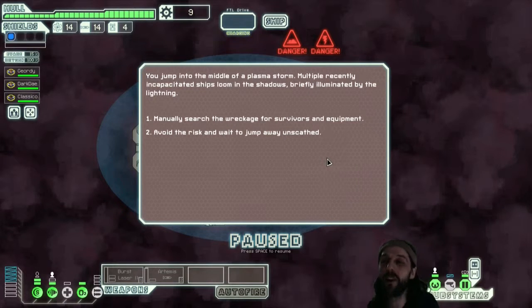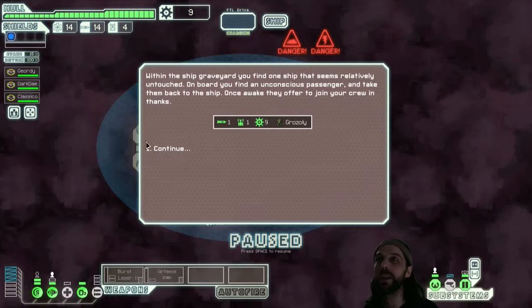And this is the second type of encounter that you can have in a node. This is actually not an enemy, or not yet an enemy, but an event that happens at this location. So let's read through it. You jump into the middle of a plasma storm. Again. Multiple recently incapacitated ships loom in the shadows, briefly illuminated by the lightning. And I have two options now. Manually search the wreckage for survivors and equipment, or avoid the risk and wait to jump away unscathed. So I won't avoid the risk. I mean, we have to take every opportunity for scraps that we can get in hard. So we'll manually search the wreckage for survivors and equipment.